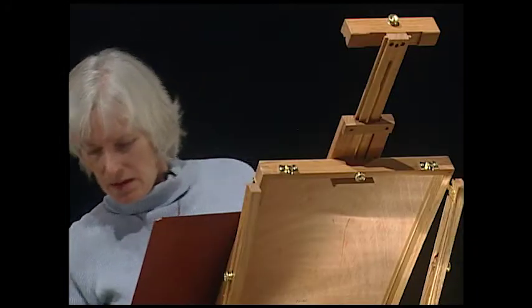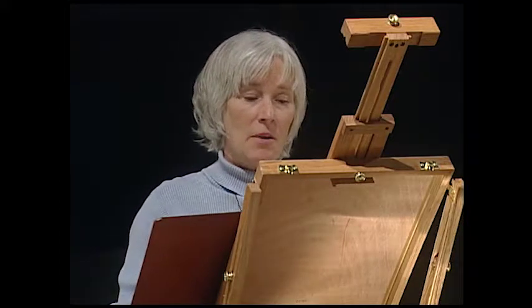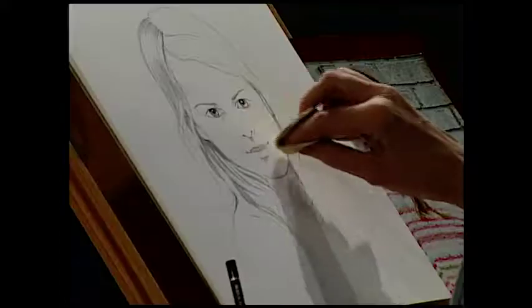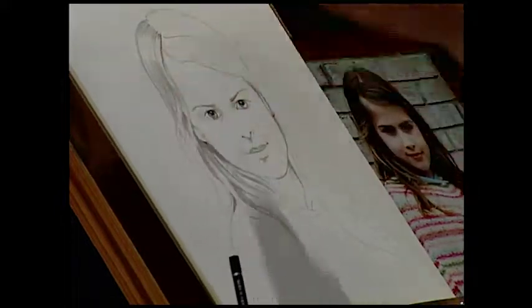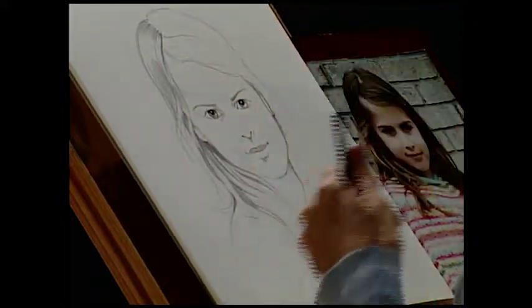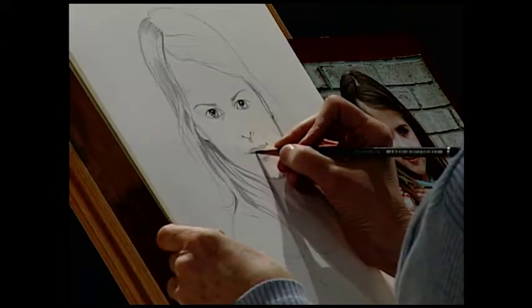I can always go back in with my chamois cloth. And chamois cloth is really good for skin. It actually tends to look sort of skin-like. So if I felt the shadow's too harsh, I'll just soften it a little bit. I'm just going to darken a few areas.